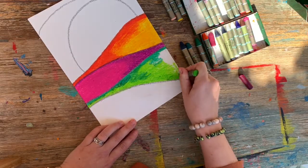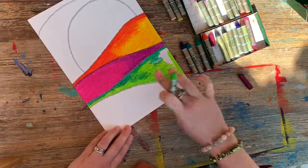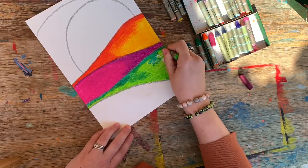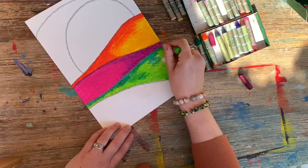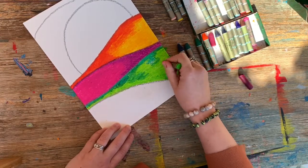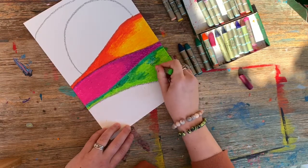But you might choose to do something different. For example, you could do these lines wavy and suggest it's the sea, if you prefer that. You could do a track running over the hills, if you wanted to add in a bit more detail. Of course, anything that I show you can be adapted and you can use your own creativity for the task.